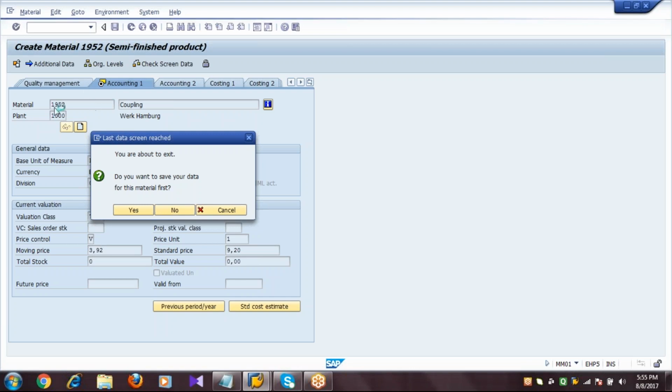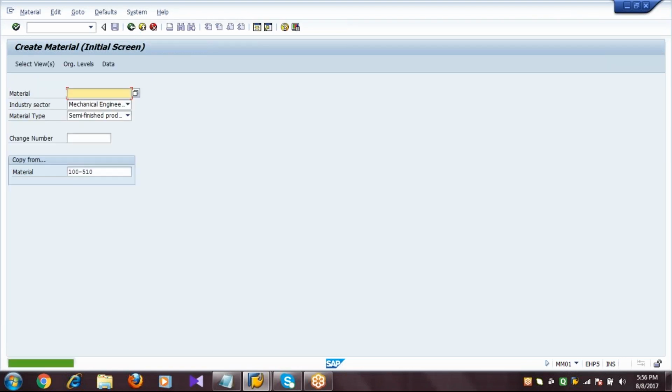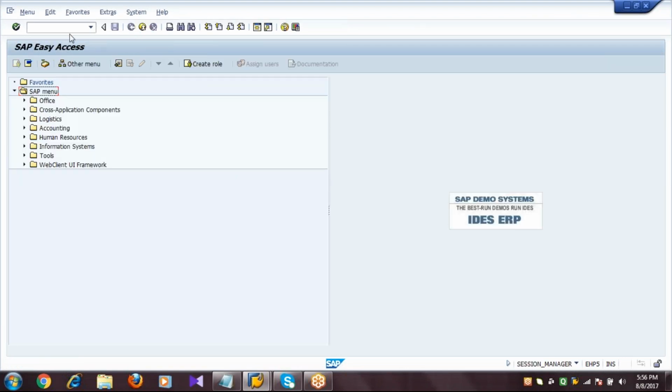So 1952, a material number has been created for coupling. 1952. Okay.